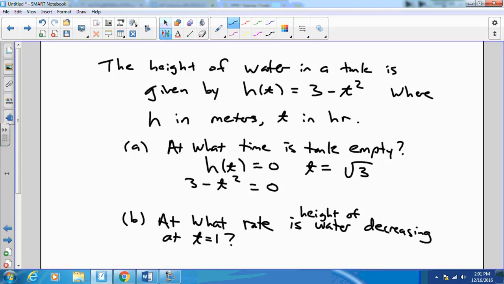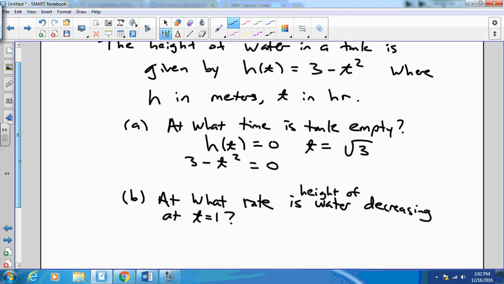How come we didn't consider negative root 3 either? There was an implicit assumption, right? The assumption was an assumption about the domain. And is that always a safe assumption? No, not necessarily. We would probably need that domain assumption supplied to us. Okay. So there it is.